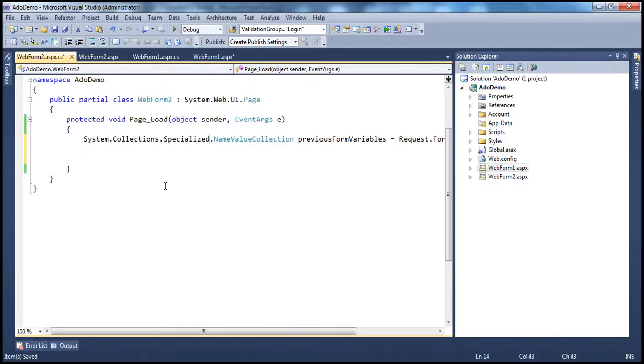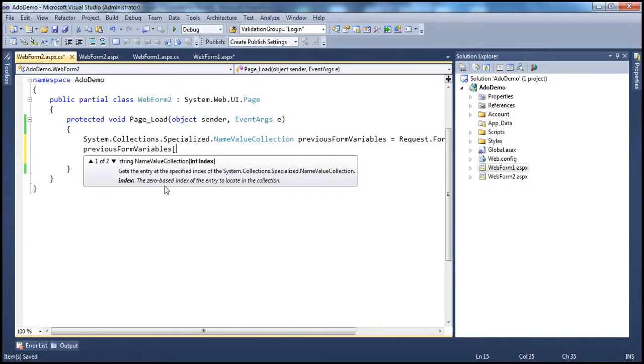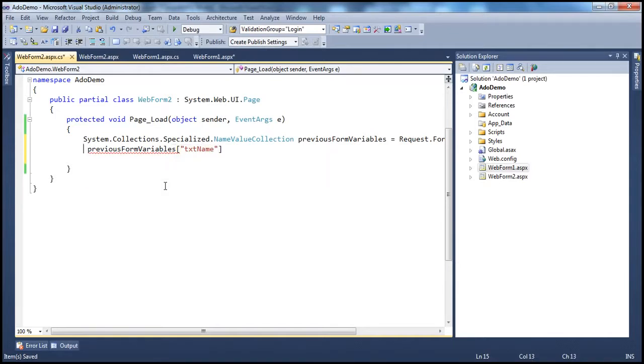Let's copy the object name, previousFormVariables, and to this we can pass the name of the text box control on the previous web form, which is txtName. Then this can be assigned to the label name variable: lblName.Text is equal to whatever we get back. Along the same lines, we can do the same for txtEmail and assign the text from that text box to lblEmail.